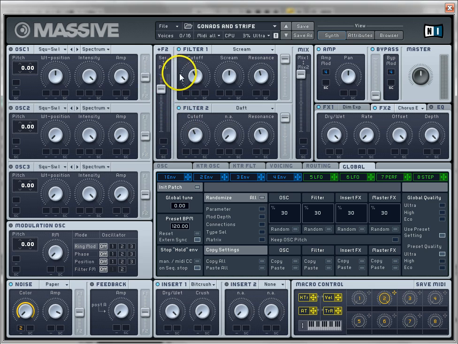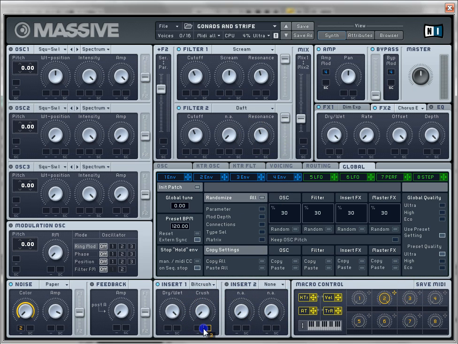About 75% towards the serial side of the spectrum will work well. And then for the mix, that's going to be good.